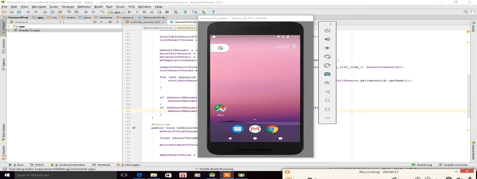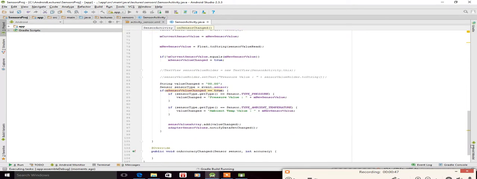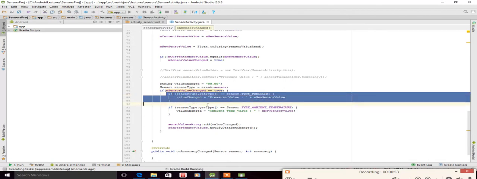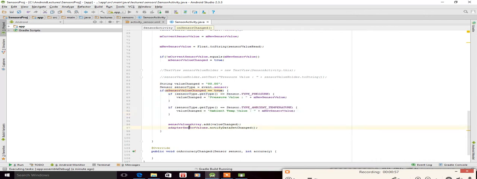Our sensor will just print one value. If we don't change it, it will not print any other value, because we have this condition implemented that if sensor value change is true, only then we see if it's the pressure sensor or if it's a temperature sensor, and we change the values.